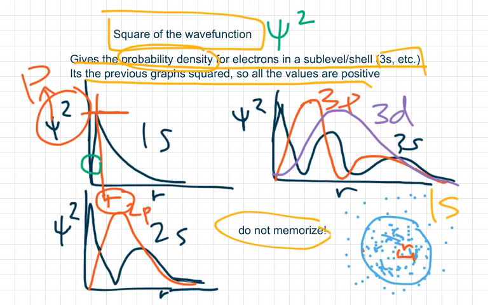So the number of electrons tells you how likely it is to be there at any instant. And as we can see, at this ring over here, where the r is here and where the probability is highest, the electrons are most likely to be found there, so that's why I drew the most dots over there. So, I don't have an actual picture, but that's one way to visualize the square of the wave function.